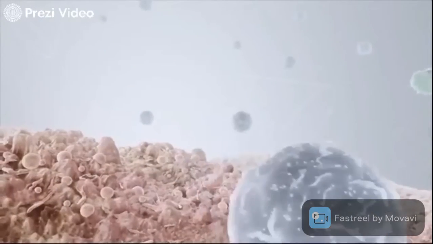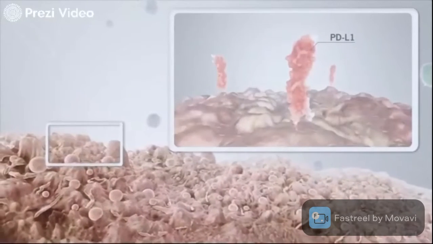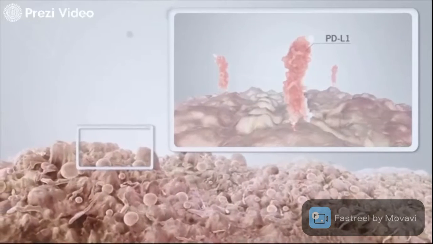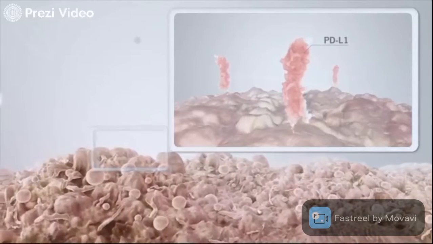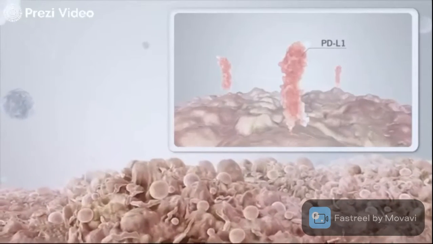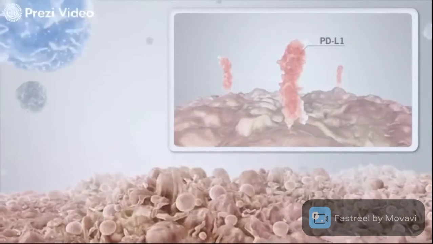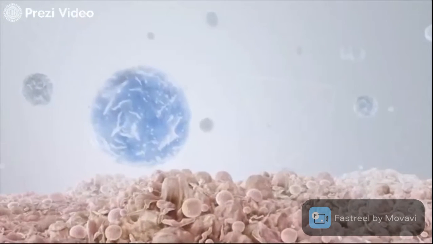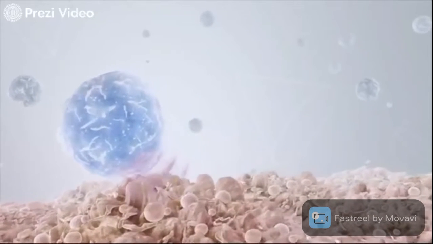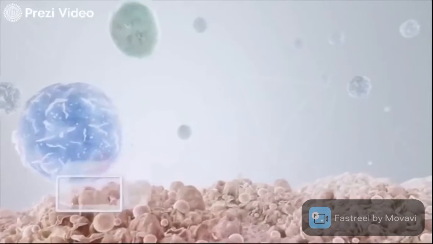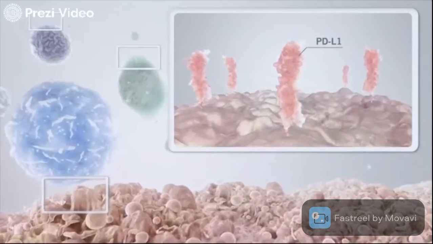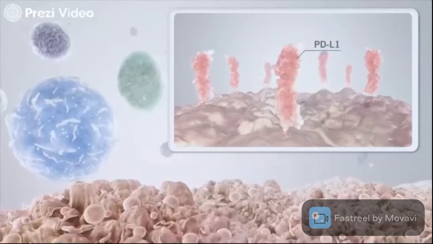Programmed death ligand 1, or PD-L1, is one of the inhibitory ligands that, under normal conditions, help maintain immune homeostasis. However, in many cancers, PD-L1 can help tumor cells evade the immune system, particularly when it is expressed in abundance. This occurs when activated T cells release interferon gamma, leading to overexpression of PD-L1 on both tumor-infiltrating immune cells and tumor cells.